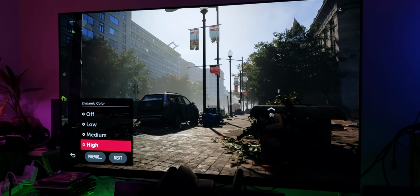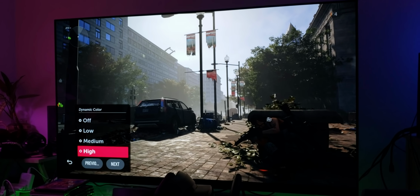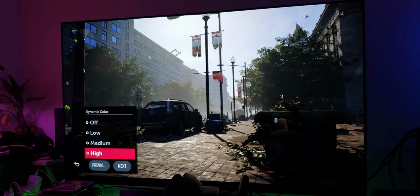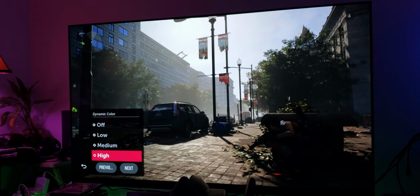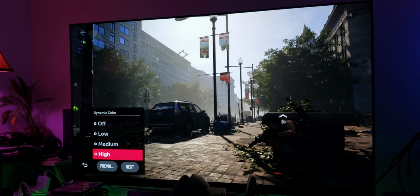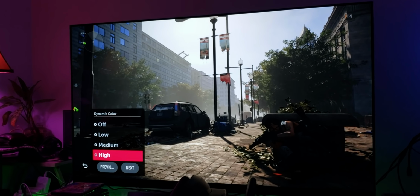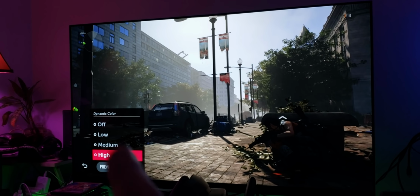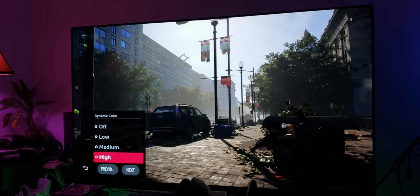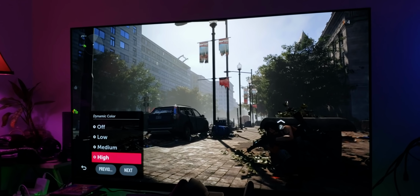Now this one here, dynamic color, it's my own personal preference. I like dynamic color to be set to high. What does dynamic color do? It enhances a brighter color, and that's what you want. You want a much brighter color, especially for the HDR, for the color gamut. I mean, you already got a good color gamut here, but what this basically does is brighten up that color. In basic terms, it brightens up that color, so the HDR will look even better.